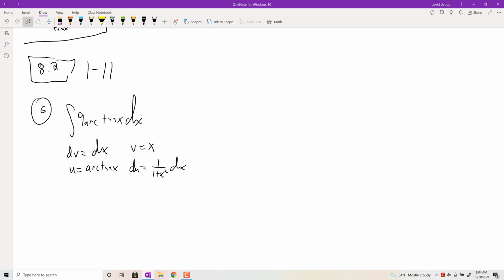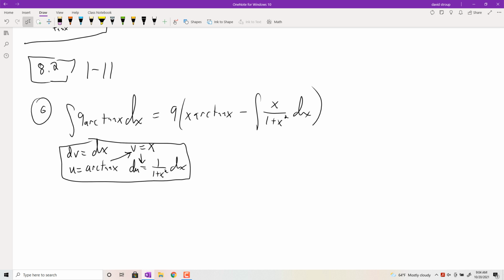x, and then you could rewrite this. Let me factor out that 9 out of everything, I guess. You would get x arc tan x minus the integral of x times 1 over 1 plus x squared. So in this case, you're going to need a u-sub on the second term here. So u would just be the denominator, so du is 2x dx, and then dx is du over 2x.